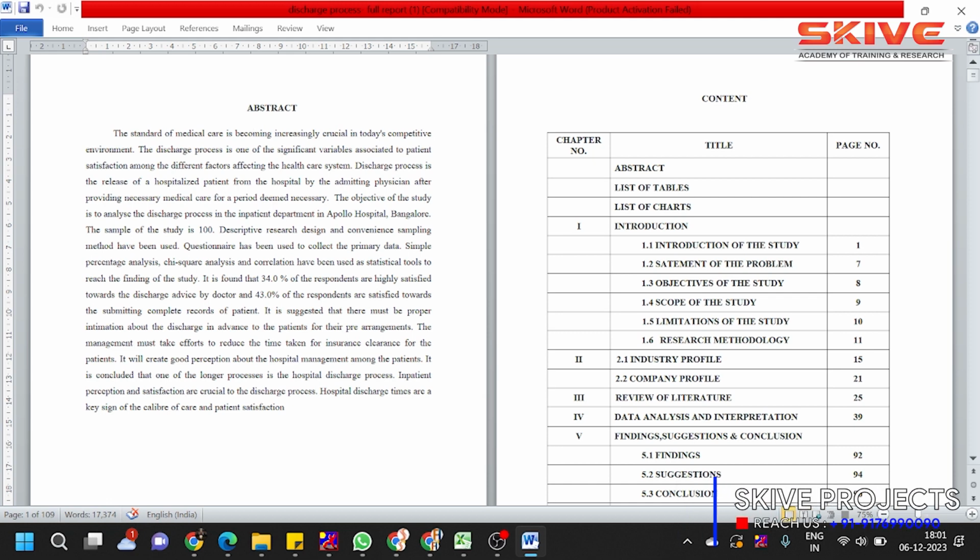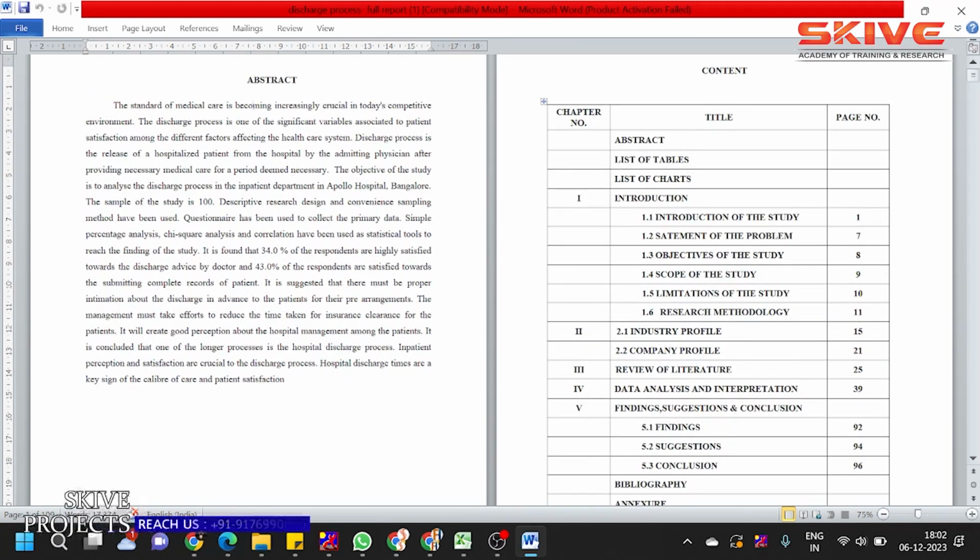Before we start discussing this project, I want to give a disclaimer. This project was made upon assumption data. This is a project work. We have not made any real-time survey in a particular hospital, and we have some assumed data. Based upon that, we have created this type of document. This is for illustration purpose. If you want to do this type of project in any department, we are ready to do it. The documents and data which we collected and analyzed are just for study purpose. This was not made in real time in any of the hospitals. Okay, let us go through the project.